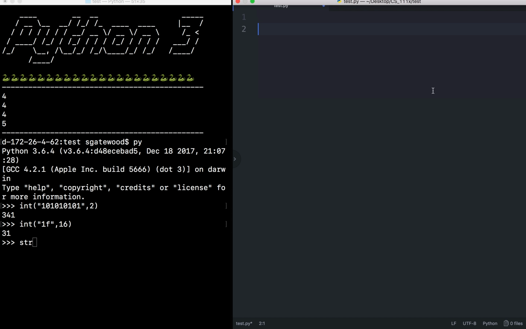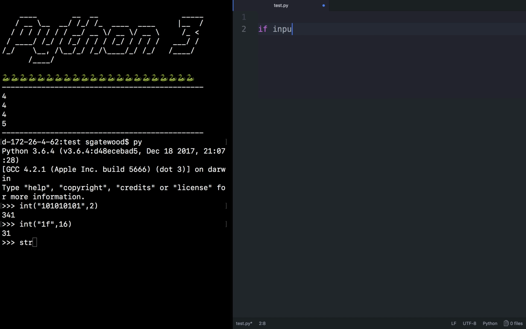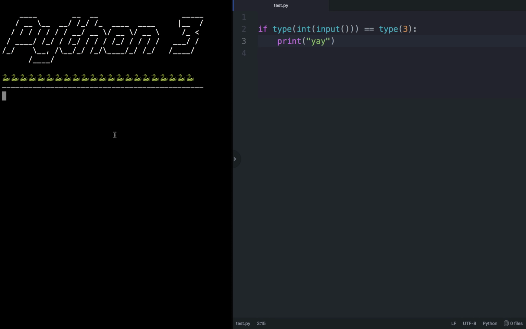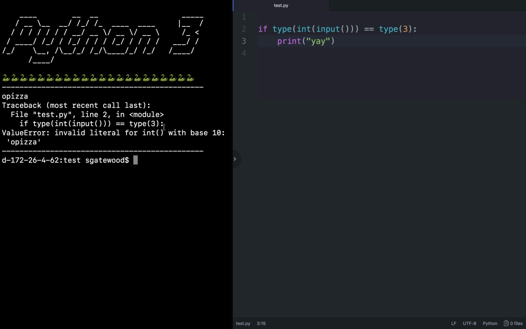If the type of the int of input equals the type of 3, then I think this works. Print, yay. So it's going to ask me for an input, and if I enter an integer, then it'll be yay. And if I enter pizza, then it'll be no. Well, I guess it would fail anyway. This is stupid. Never mind.